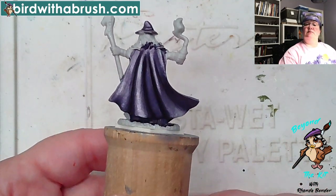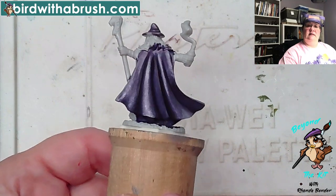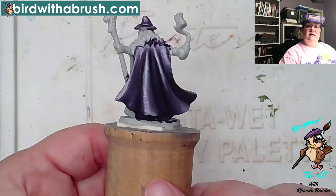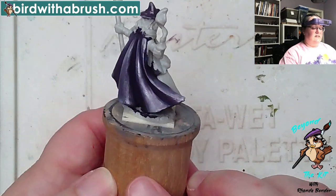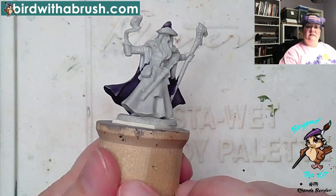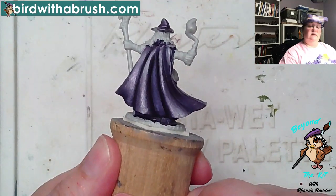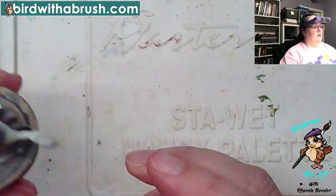I feel fine calling this pretty much done for a cloak. And I think that has a nice silky look. I don't think it's too showy. I think he can still go adventuring. We'll say it's his magic cloak. I don't know what kind, but some kind of magic cloak.